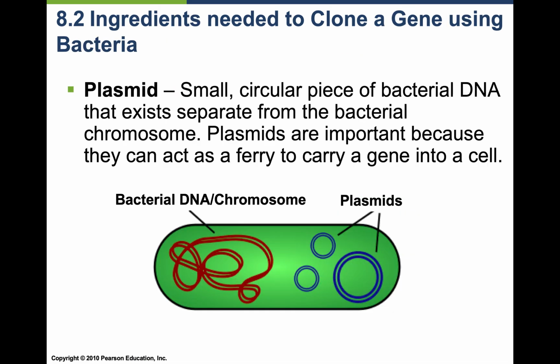And bacteria are really special in that they have the chromosome that runs the bacteria, but bacteria also have these smaller circular DNAs called plasmids. These are transferred back and forth between bacteria on their own, but because scientists know about them, they provide a really important opportunity to ferry genetic material in and out of a bacterial cell by biological engineering. Again, the bacteria do it normally on their own, but scientists can harness that power to move genes that they want moved between bacteria.